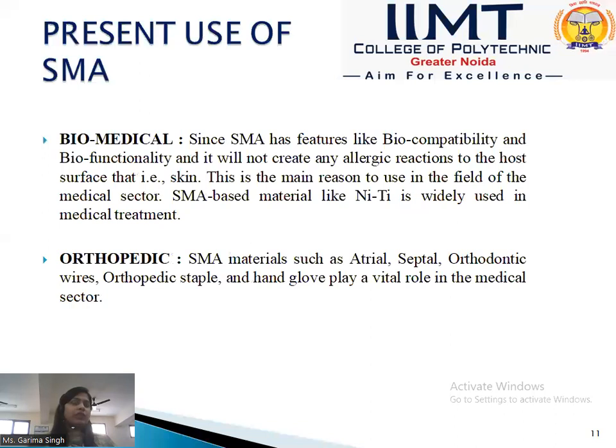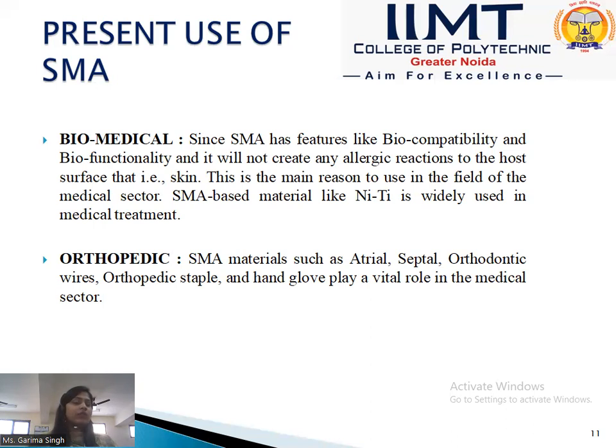Now, why in biomedical devices or biomedical applications? Because those materials which are biocompatible do not harm humans or any other human organ. So if these kinds of materials are capable of shape shifting, or you can say changing the shape, like recognizing their original shape and returning to the original shape after getting damaged, then that will be very beneficial for humans, because every human has a different structure. And if that particular human part is not available, or you can just add a biomedical device that is required at a particular area of the human body.